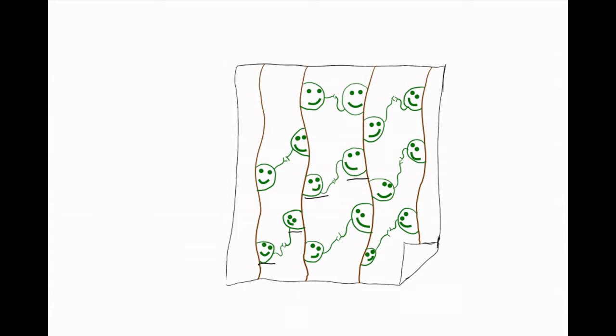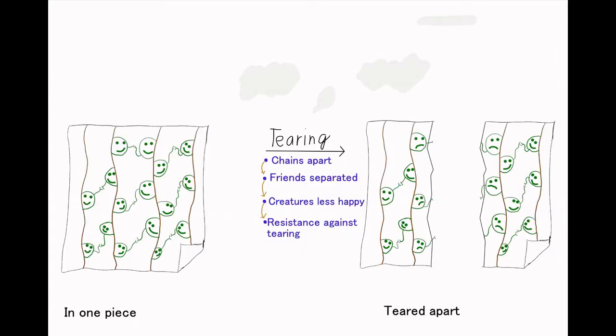But what happens when you are tearing the paper apart? Well, if you have paper in one piece, then all is well, the creatures are still friends. But if you separate the paper in 2 pieces, then some creatures will be too far from their friends. They will have no one to be friends with, and they'll be very sad.